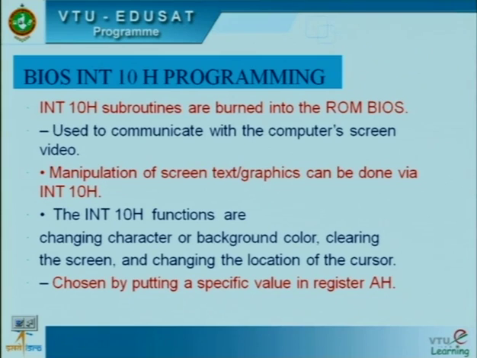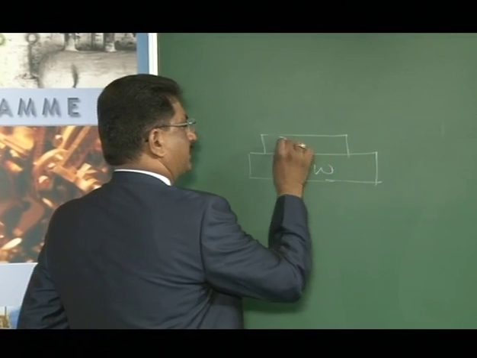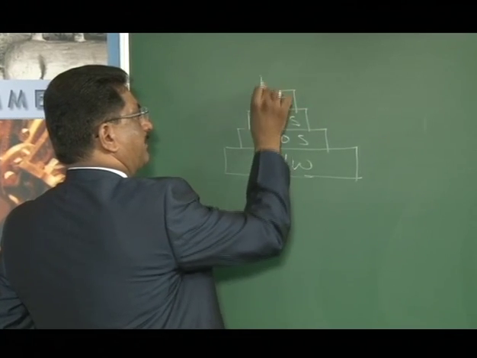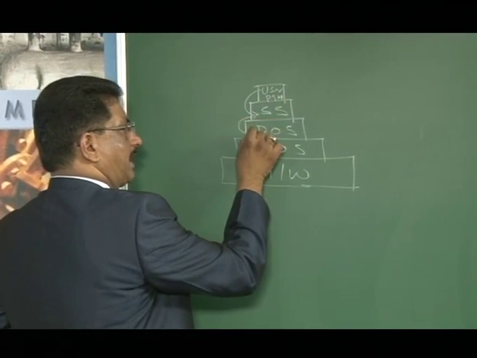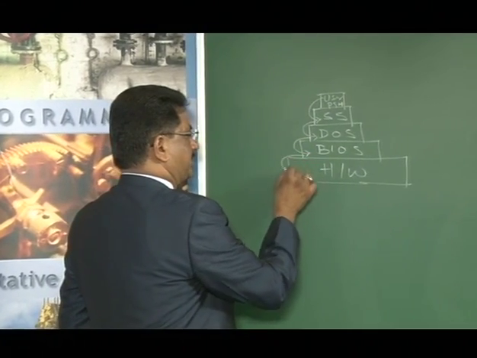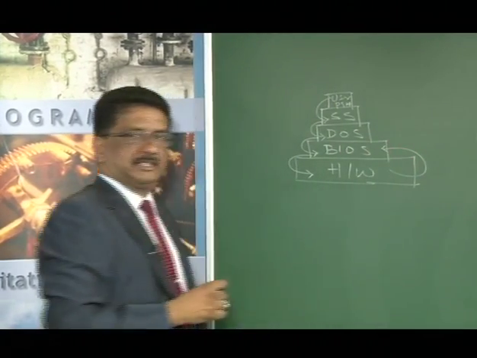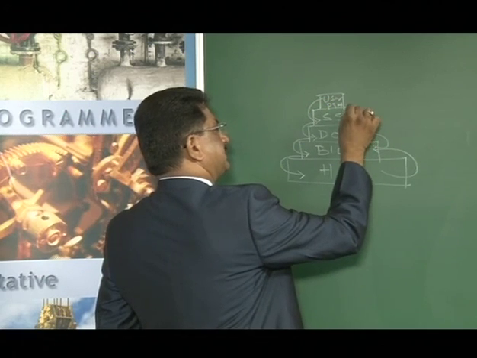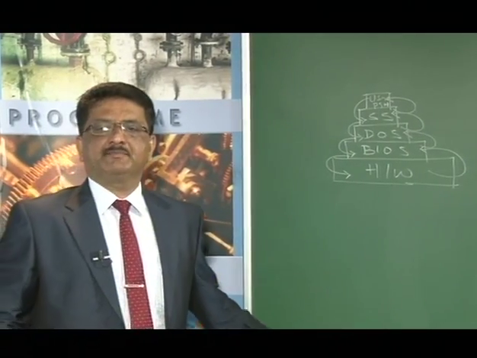Now, I would like to redraw the same picture we discussed in the last class. This is your hardware. Above this is your BIOS. Above this is your DOS. Then you have your system program, and then you have your user program. The user program calls a system program function, which in turn calls an operating system function, and it may call a BIOS function, and this BIOS function in turn helps us in accessing the hardware. The hardware returns its response to the BIOS function, and the BIOS function in turn may reply back to the DOS, and then back to the system software program and then to the user program. This is one of the best and most efficient ways of interacting with the hardware.